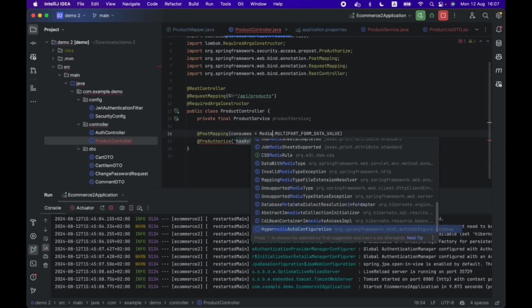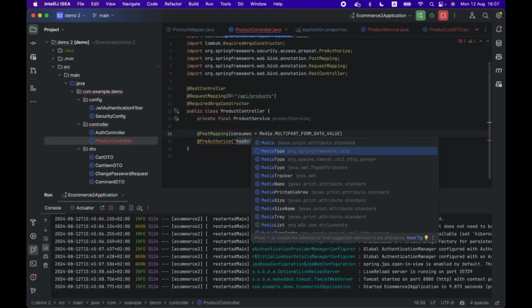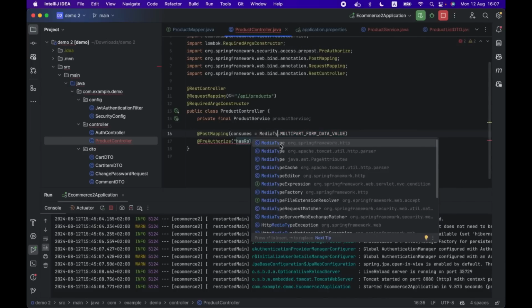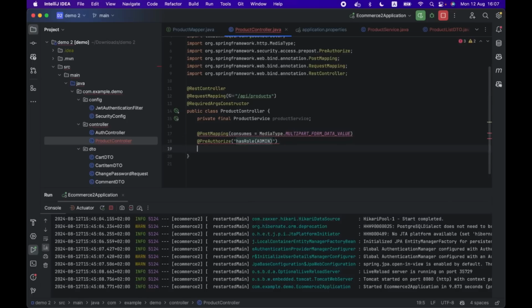Okay, now we need to get it from the HTTP Spring Framework HTTP class library, I guess. Okay, it's not working. We can try to write this one, HTTP, and that is working. So after that we need to start implementing this method in the class. It's going to return a response entity. Inside of this response entity we will have product DTO and create product.